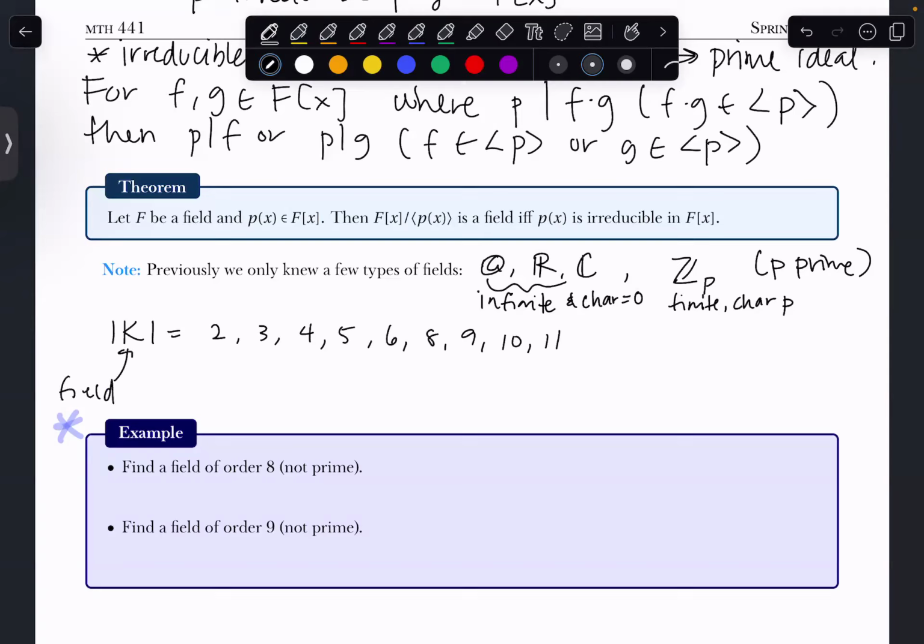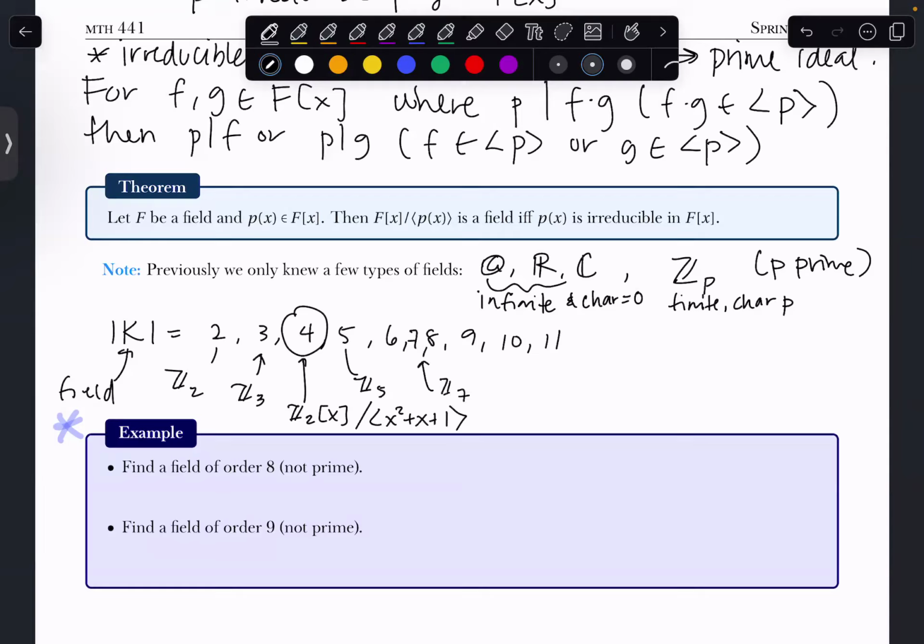Anytime I see a prime showing up in this list, I know I can use Z_p as an example of a field with that specific order. So here I'll get Z2, Z3. This is the example we just saw, order 4, which is our Z2[x] mod x squared plus x plus 1, where the polynomial was irreducible. If it weren't irreducible, we won't have this fact. 5 will have Z5. Oh, I skipped 7, which is Z7, right? All our primes, we can do this.